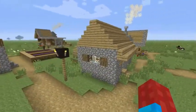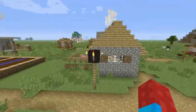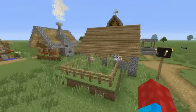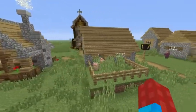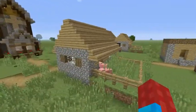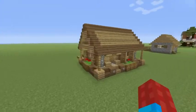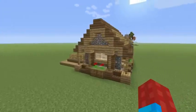In this video, I'll be showing you how to upgrade the village butcher shop. I'll be showing you how to turn this building, which barely even looks like a butcher shop, and I wouldn't have even figured it out unless I actually researched it. I'll be showing you how to turn this into this. As you can see, the shop has received a little bit of an upgrade.